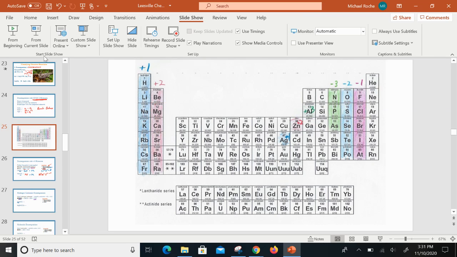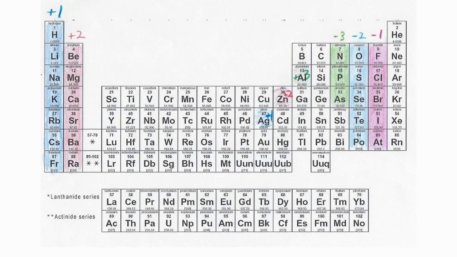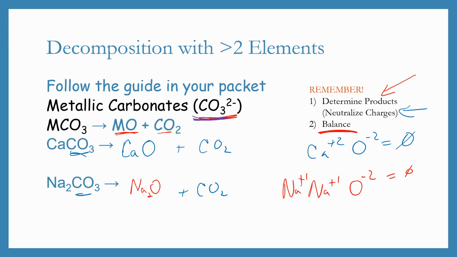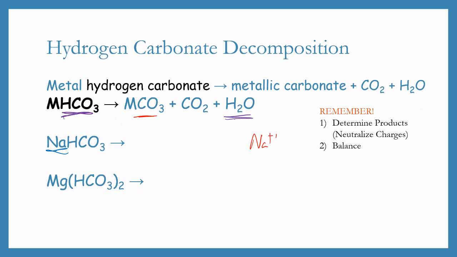All right, so sodium is +1. Sodium's +1. It's supposed to get together with carbonate. Carbonate, as we just learned here, is -2. So it should make sense. We need 2 sodiums with that carbonate. So that's going to make Na2CO3, plus it's also always going to make carbon dioxide and water.